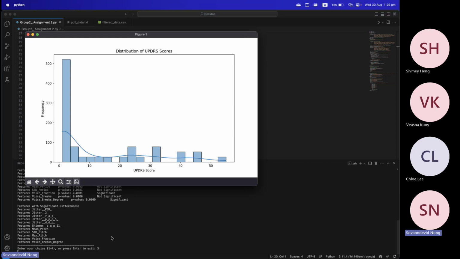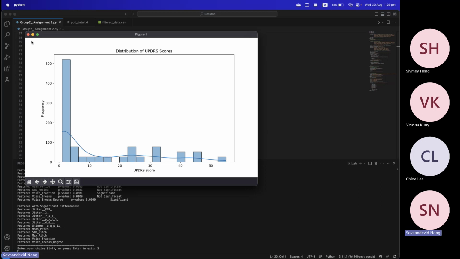Understanding this pattern provides researchers with valuable insight into the range of symptoms within the study population. It is also important to note that while a histogram provides an initial impression of the data, it has its limitations. Additional analyses are necessary to understand the underlying factors contributing to this distribution fully.